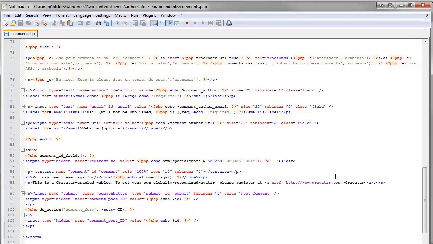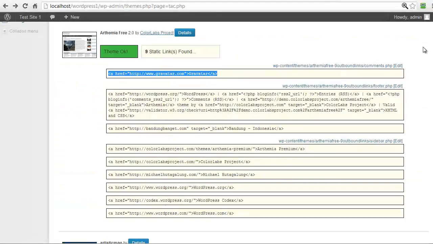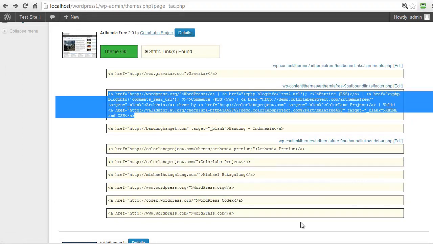Okay, now I don't actually want any of that, so I'm going to pull out that whole line. Now the important bit to get rid of is that link there, but I know I can take from the end of the P tag to the start of the P tag and delete that whole line, click on save, and there we go. Okay, next we need to look at the footer.php file, and we're then going to edit all of this code here out of that.